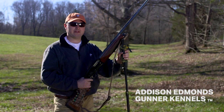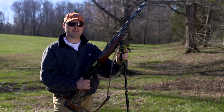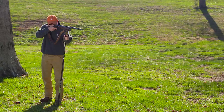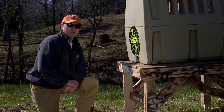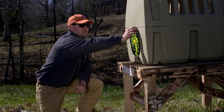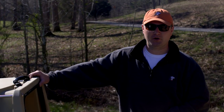We've done our best to provide you with the safest and most durable dog kennel. We're going to shoot it with the 12-gauge shotgun from 7 steps to show you how much it can take. Well, it's a direct hit at 7 steps with number 7 dove loads with a 12-gauge and full choke. Let's go around to see the front and see if any pellets made it through the kennel. You can see not one pellet made it through both layers of rotationally molded plastic.